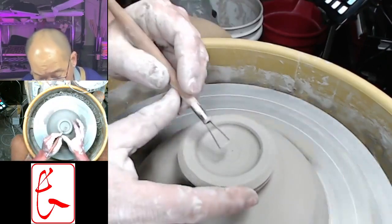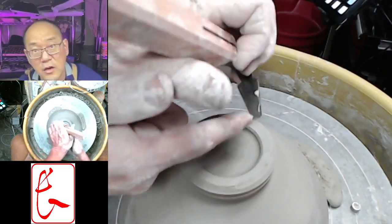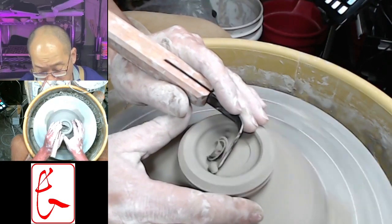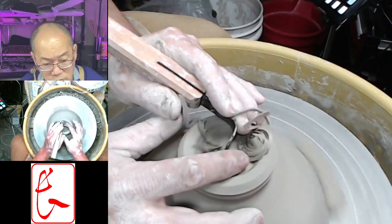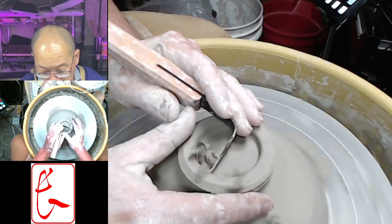So I'm going to switch to the flat side for this. Actually, you know what? We'll switch back to this. This is a great tool for trimming that because this edge right here can trim this outside edge here now. So I just use that outside edge and trim that going outward. Pretty cool. Someone said that was pretty cool how much I trim. I am kind of an aggressive trimmer.